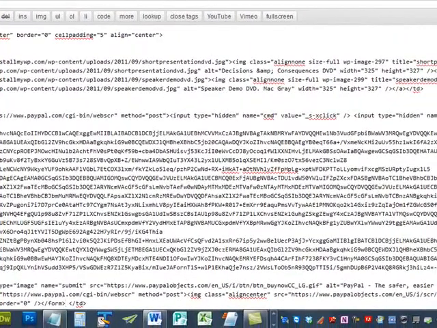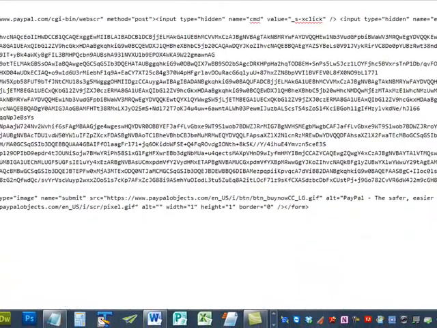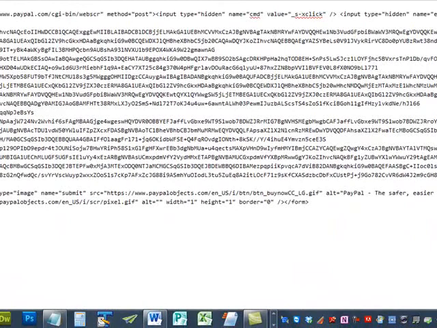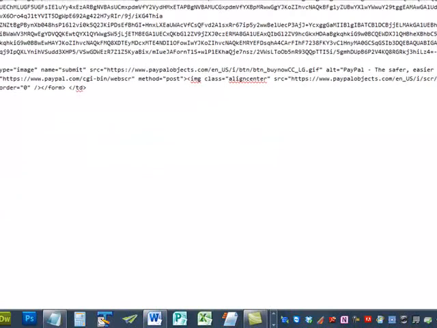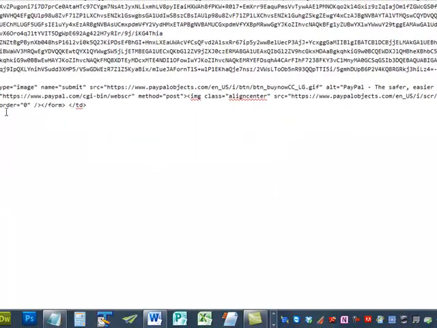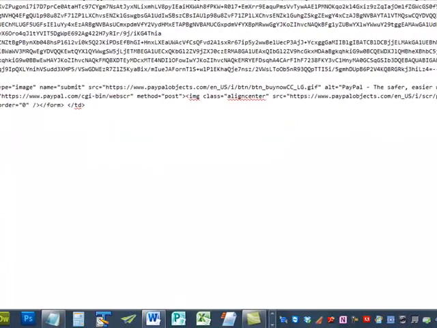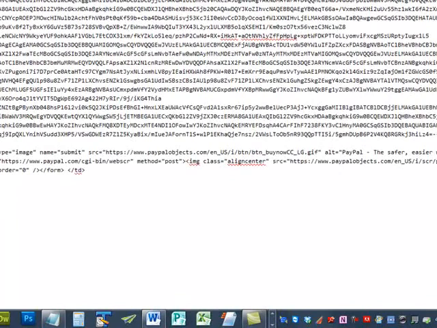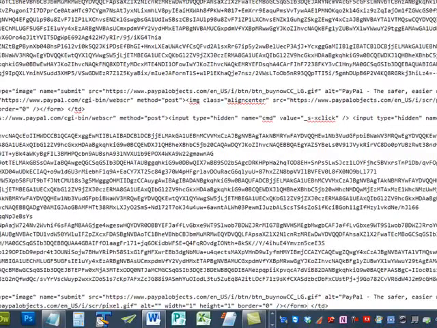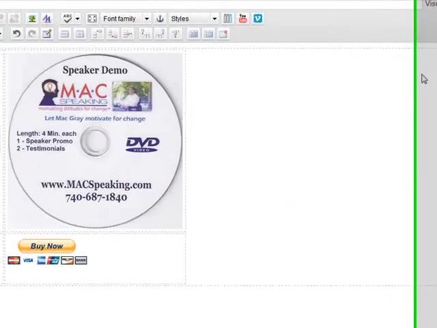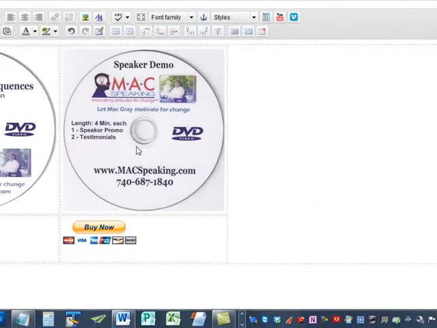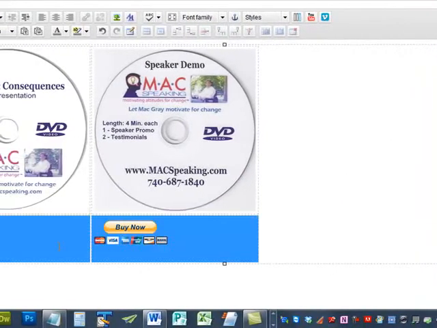Okay, now I've got to do my second button. So I'm going to come down here, and here's where it begins, right here. I'm going to copy all of that, cut it. I'm going to come back up here, and I'm going to look for my next TD, here it is, right there. And we're going to paste that in. And now let's go look at it. There we go, finally. So I have my 2 images, my Buy Now buttons, and I really want these centered.